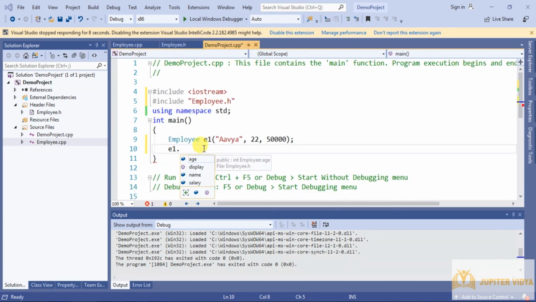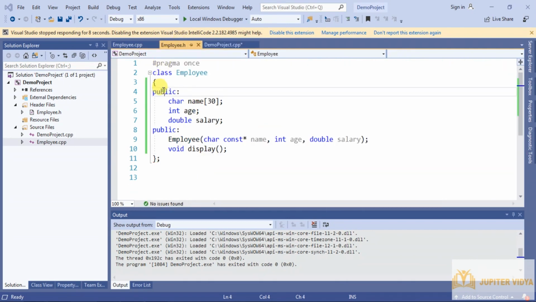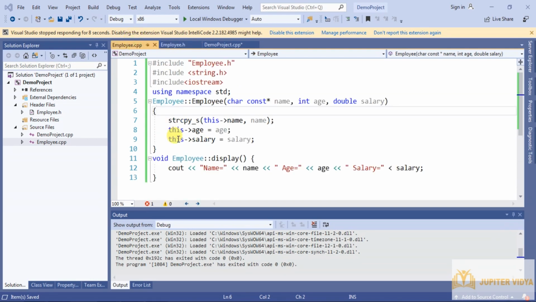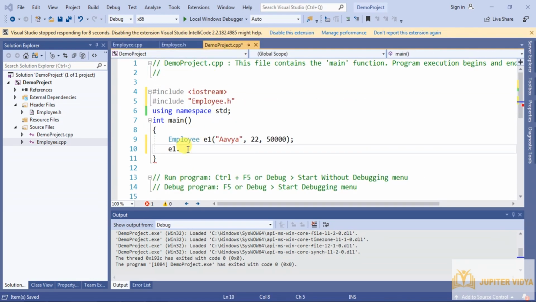Now you can see here age, name and salary all are visible, but usually properties we keep private only. So this should not be accessible outside the class because it's the data we have to save, right? Yeah, functionality wise, functions should be accessible outside the class. Okay, now let's call the display function.